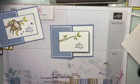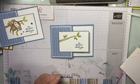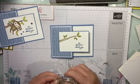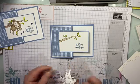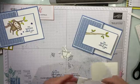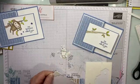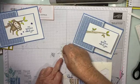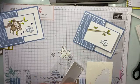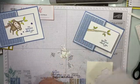Okay. Then we're going to grab our little monkey. I thought I did the monkey. What did I do with it? Here he is. Yeah, there he is. Swinging off the tree. So I obviously made a mistake somewhere there. And we're going to stick him down. Again, I've coloured the little monkey in crumb cake, and I've done his ears in petal pink, and I've also added some petal pink to his face.